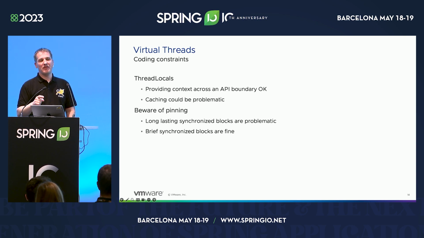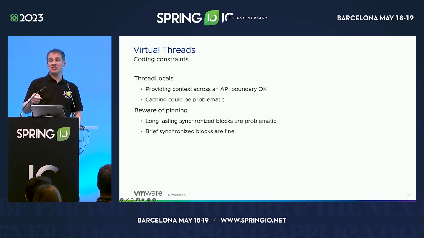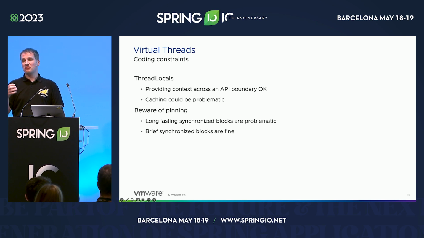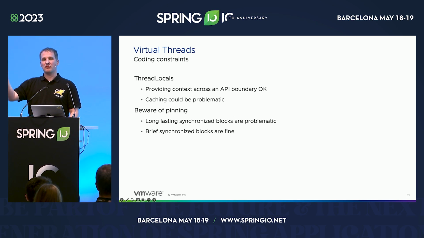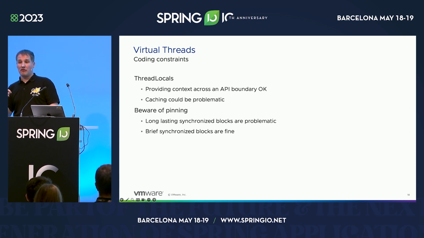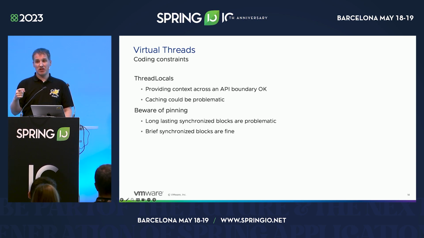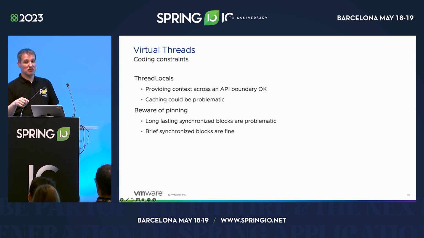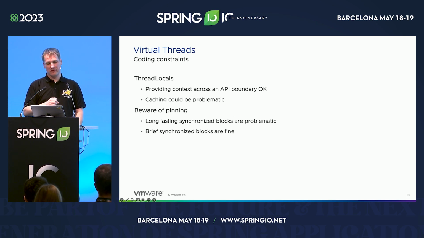Tomcat has quite a lot of fairly expensive objects that it needs to create or it needs to use in order to process a request. So rather than recreate a new one of those objects every single request, it creates it once, uses it, recycles it, pops it into a thread local, and then the next time that thread is processing a request, it just pops the object back out of the thread local. It's a lot faster to do the recycle, put into a thread local, get out of the thread local, than it is to create a new object. The thing is, that doesn't really work with virtual threads, because you'll put it into the thread local and then it'll just get thrown away. So you won't be able to then go and retrieve it. So one of the things we'll be looking at in Tomcat is what alternative caching strategies we've got available.